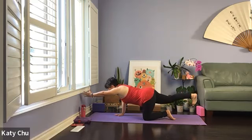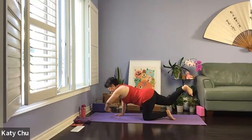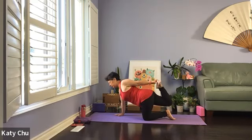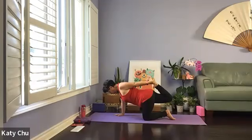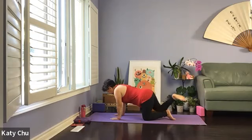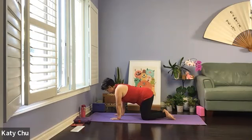And we're gonna stay here for 3, 2, and 1. If you need to release, release. Otherwise, return and grab for the back foot, lifting it up so that the thigh is parallel to the mat. Slowly, slowly release. Swing side to side.